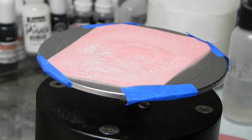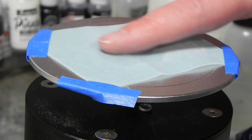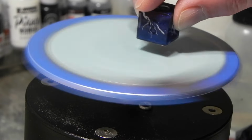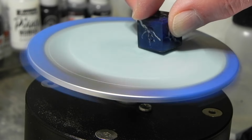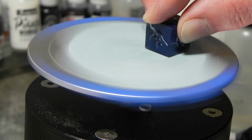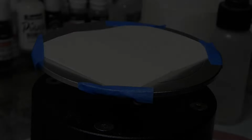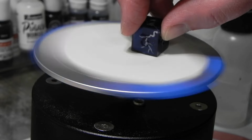Once you're done with all of the dice, switch to the aqua. Again, add a little bit of water. And repeat. Yes, sanding is boring, but it is a really important step if you want to have your dice looking nice. Otherwise, your sides don't quite match. Do all the dice, then white. This is your finest grit. Finish your final polishing step.